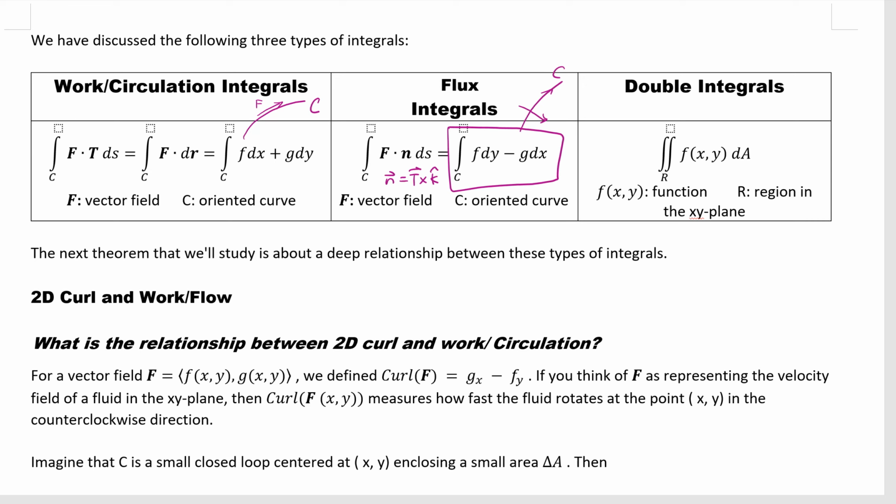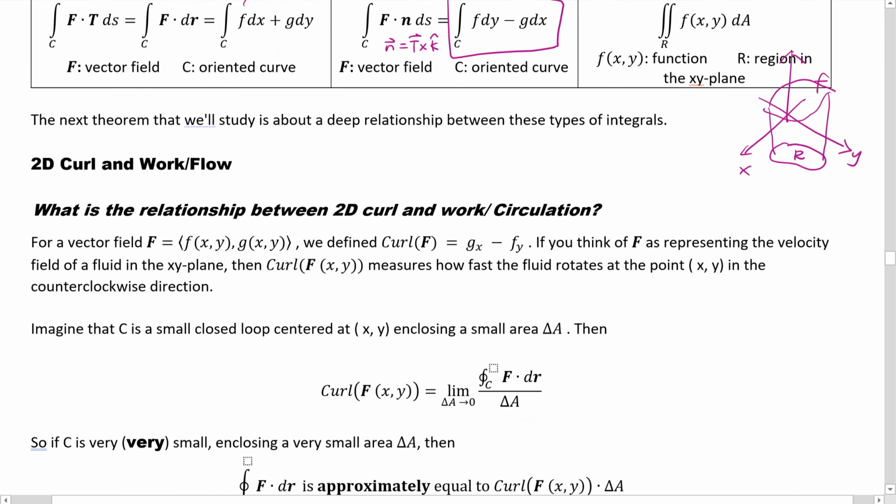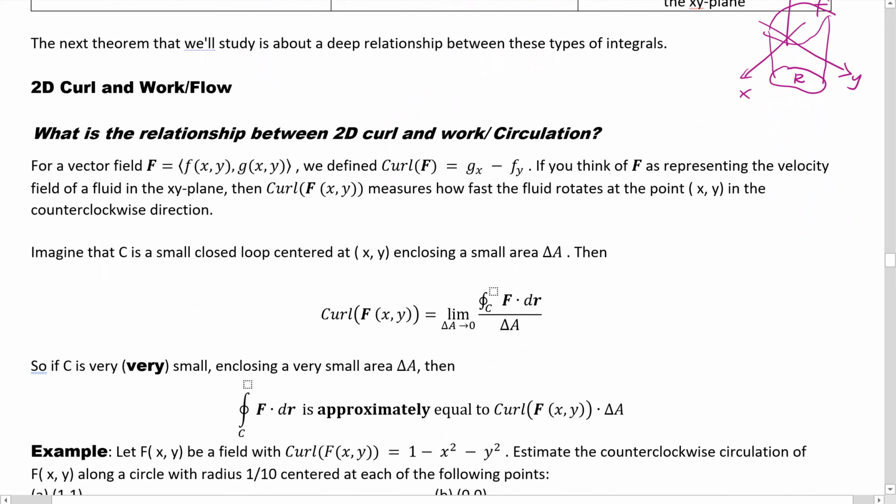And we also talk about the double integral. We have a region on the xy plane. So this is R, and then we want to measure the volume under the surface F on top of this region R. So the next theorem that we will study is about a deep relationship between these types of integrals. First, let's look at the 2D curl and the work or circulation. What is the relationship between them?